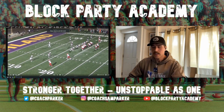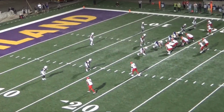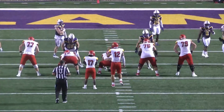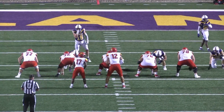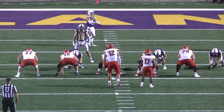So here's the thing, all right? When it comes to pass protection, every coach will start off showing you the most, and it's always them executing it well. The thing with pass protection is, when you execute it well, it's exactly what you saw on the whiteboard. There's not enough to learn. You want to know what the problems are that you're going to see, okay? I'm a problem guy, and it's my job to fix the problem.